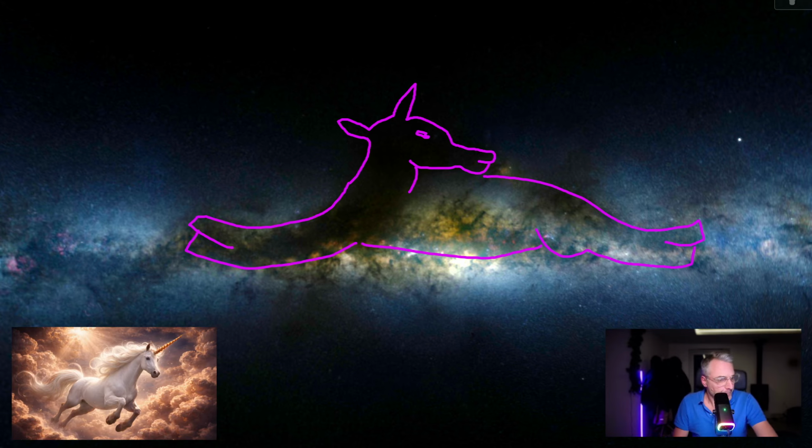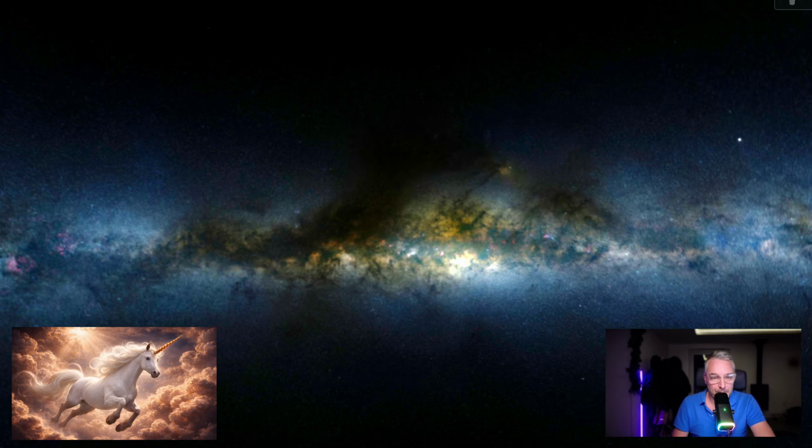Okay. The twisted horn is not in this model of the unicorn, because the twisted horn can be found in the striped shadow. And here you got the twisted horn. Let me see if I can make it.